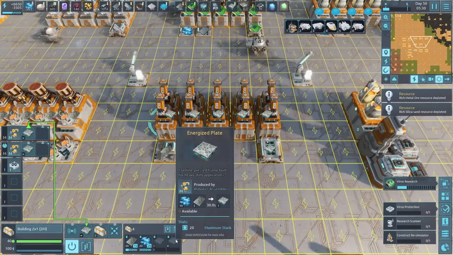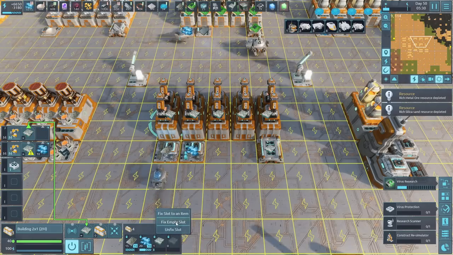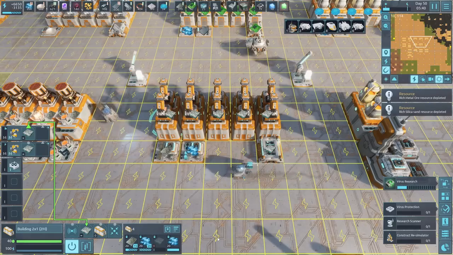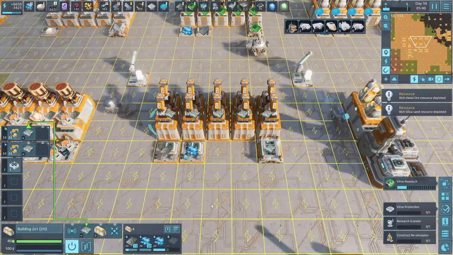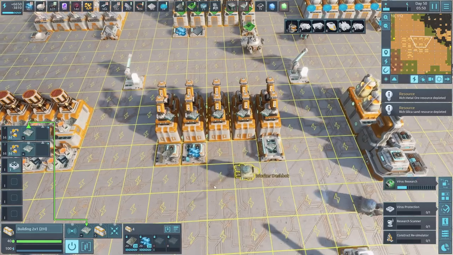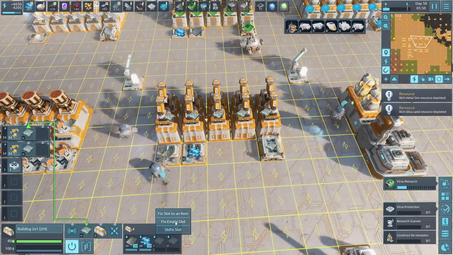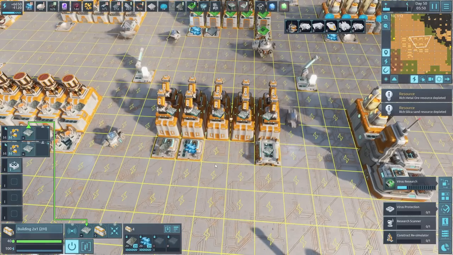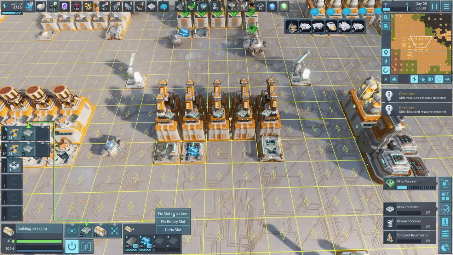I tried to see if I could unfix this one. Empty slot. Oh, I can. Fix, and then get this one in. Let's see if that works. That should be able to pass it on. And this one can be fixed too. Here. All right, maybe that'll work. Yeah, look at that. This one can be fixed too.